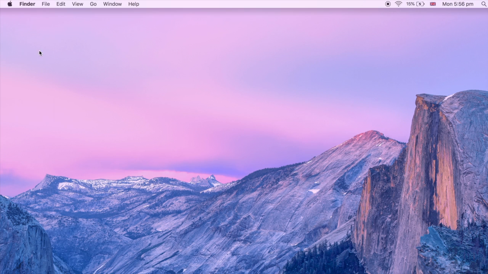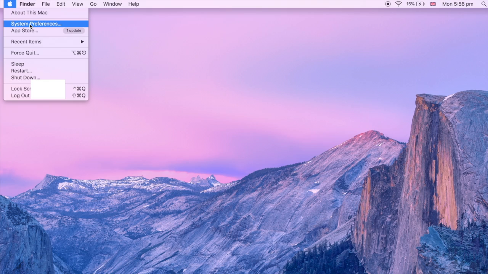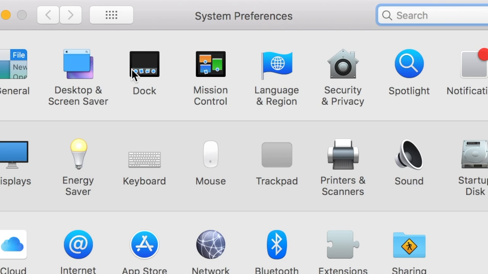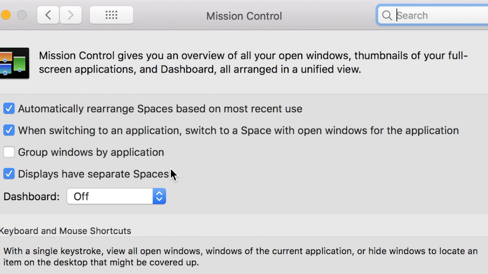So first of all, you're going to want to click on the top left-hand corner where the Apple is. Then click on System Preferences to bring up this screen right here. Then you want to click on Mission Control. Then you'll see these three things most likely going to be ticked for you. You want to make sure all of these four ones are going to be unticked right here. So go ahead and untick them like I do.